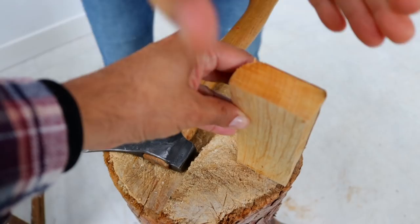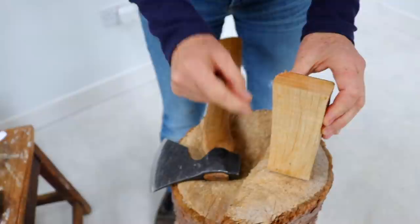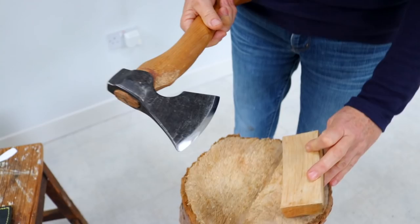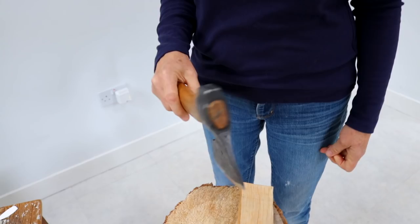Okay. So you've shaped this up into a billet. Yeah, a rectangle billet. That's right. That would be the centre of the tree, the heart, and that's the sapwood there. Perfect. You can see the little rings going there. And with your axe, what axe is it that you use yourself? This is a Hans Carlsen axe I bought a few years ago. So it's been in the wars a little bit, but it's beautifully comfortable. And I've never wanted to look at another axe because it does the job for me.